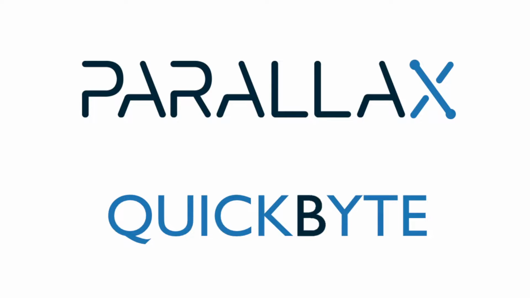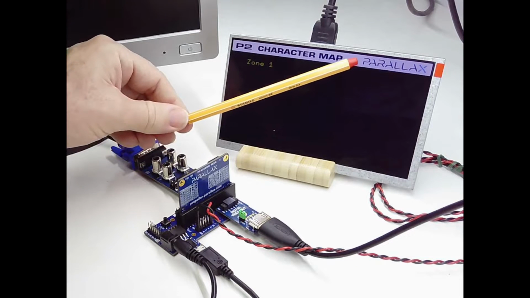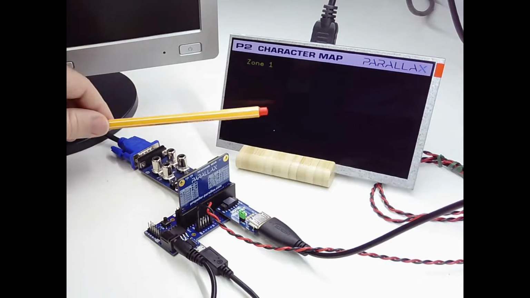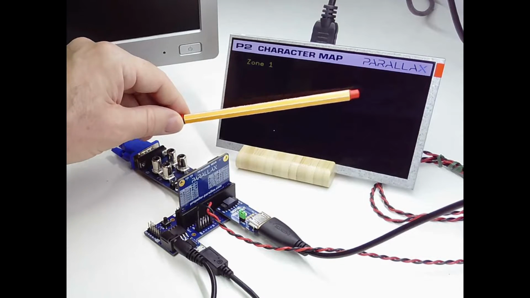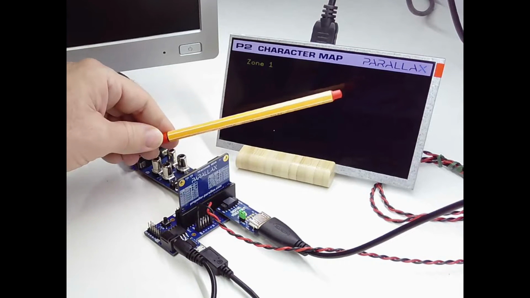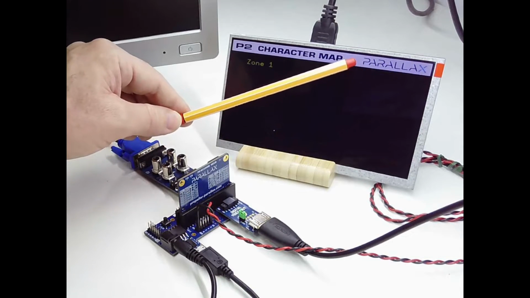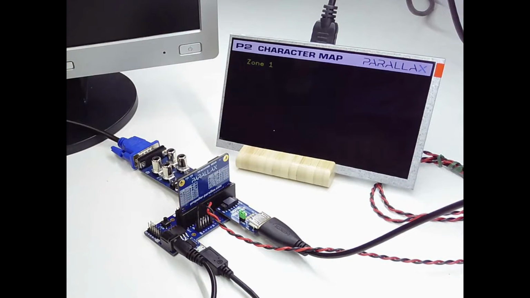So let's take a look at the image file format that you'd want to use with our simple video driver. Spoiler alert, 8-bit bitmap. So we can see I've got a logo included up in the top right of this nice graphical user interface or display. You could use multiple images to create boxes and whatever you wanted really. But what you need to know is the file format that you need to use.